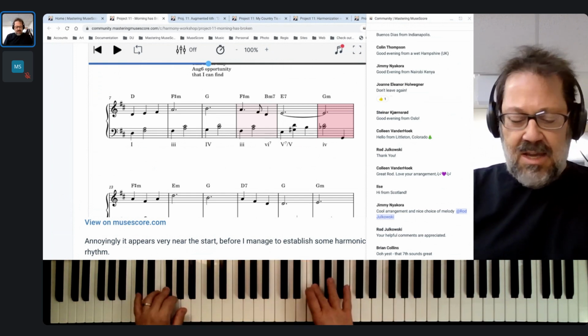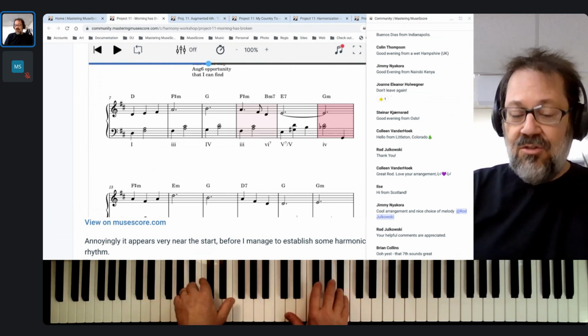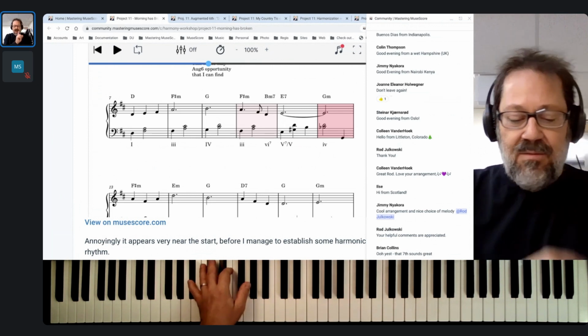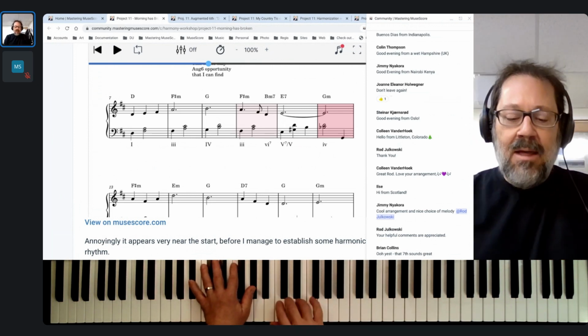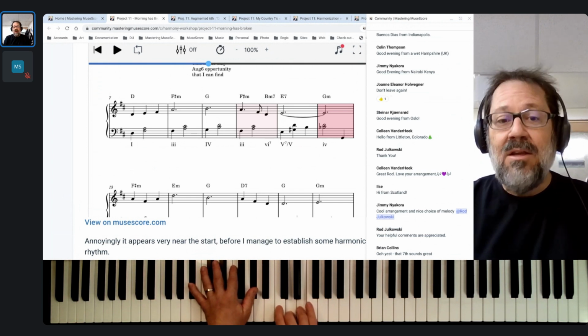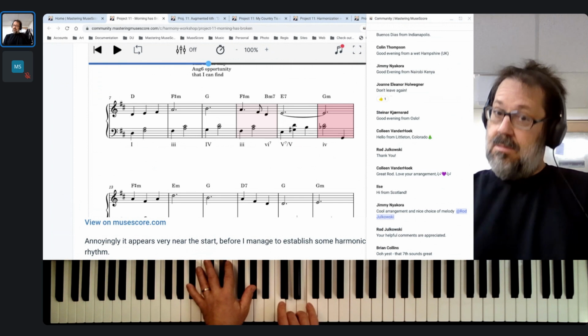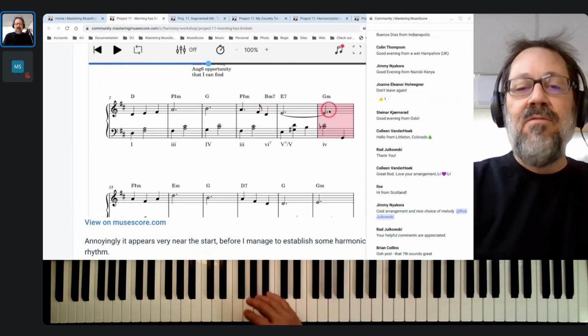This is in the key of D, so if you haven't been doing the math on it, our augmented sixth chord is going to be a chord built on scale degree flat 6, which is B flat. It's going to have a B flat, and then G sharp, possibly spelt A flat. And this would make it a French augmented sixth chord. Right? So that would have been an opportunity had you had a 5 chord.